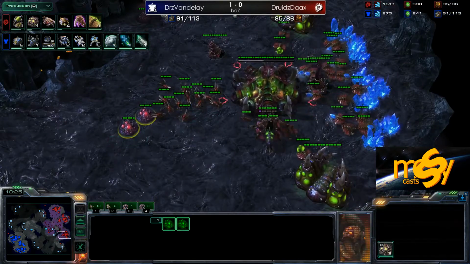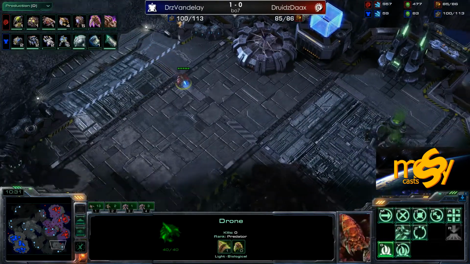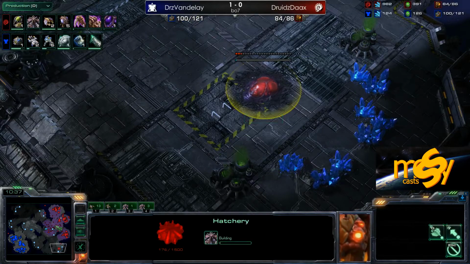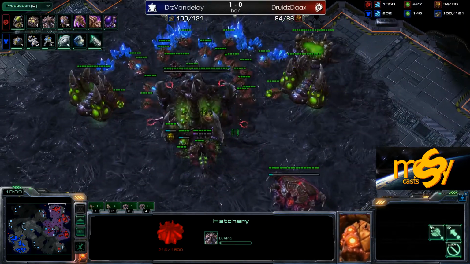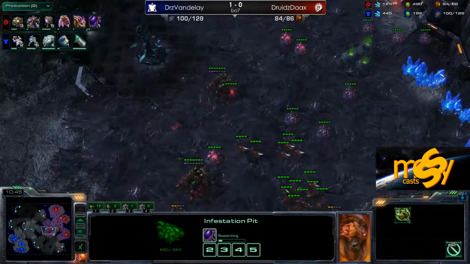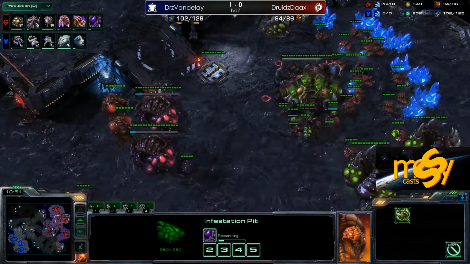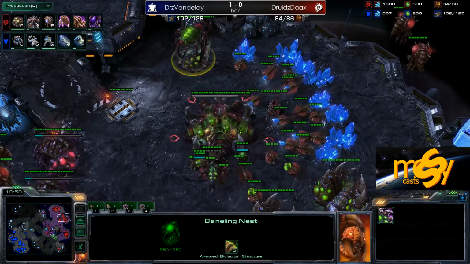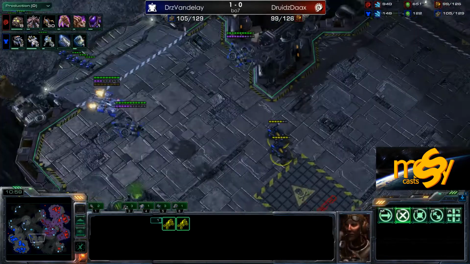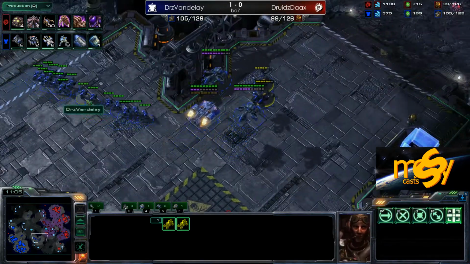And this looks like a kind of a skimpy defense, but it can also be very strong while this fourth is actually being taken. And that also explains the lack of investment in anything else. He just wants to get his infestors up, defend with Lings, infestors, and if he really needs to, a Baneling or two. But Vandelay, this will be a scary timing because of this.